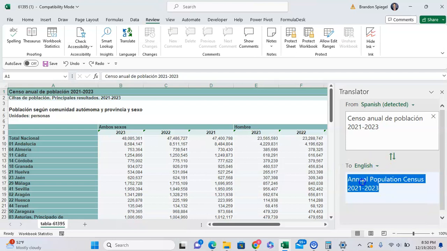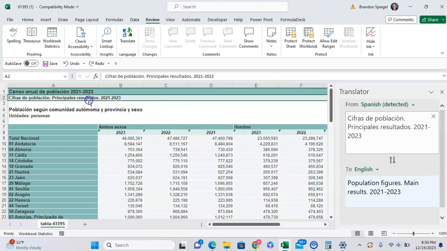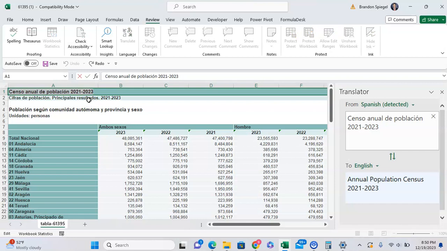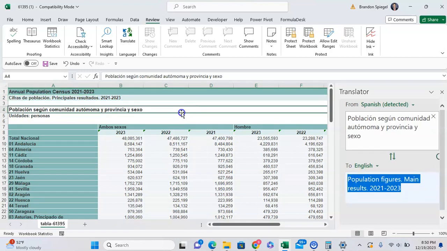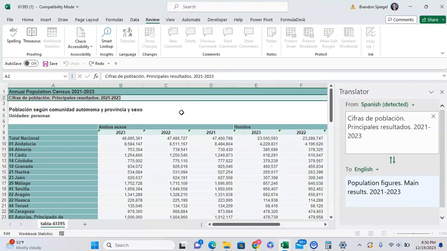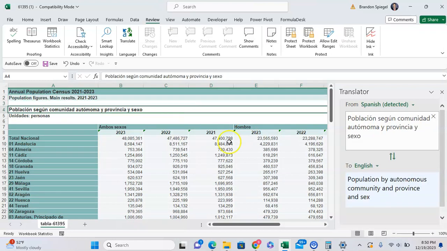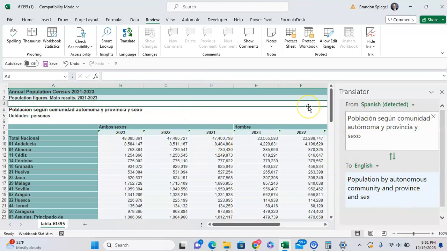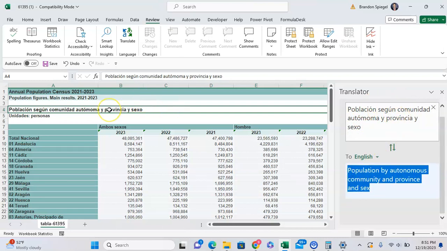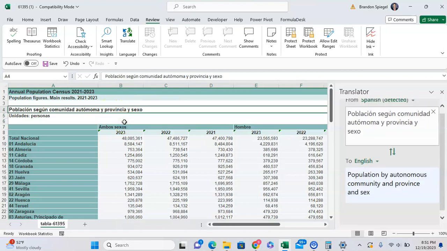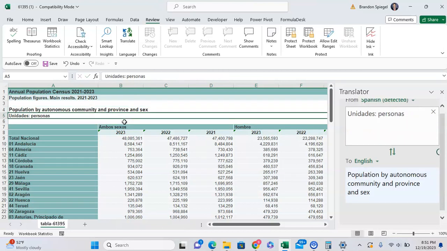And now I can just copy paste this into the cell, and that piece is in English, and so on and so forth. As you can see, whenever I highlight one of these cells, it gets the language that it's in right now into the language that I want it to be in, and I can easily copy and paste this into different cells so I can better understand what exactly is going on.